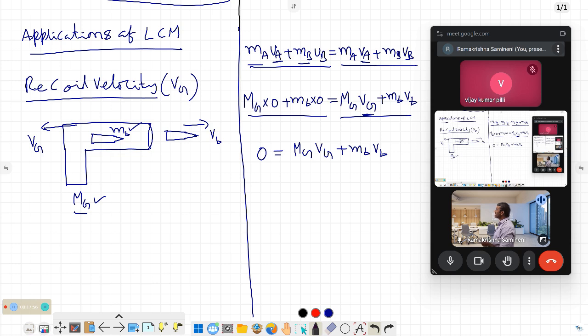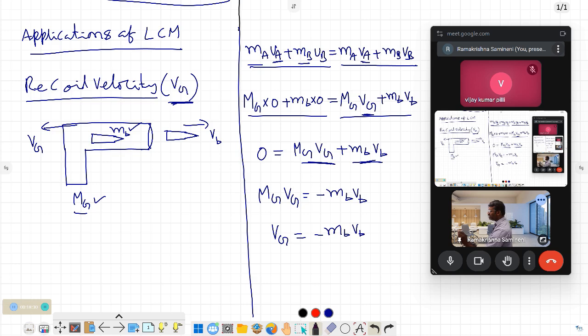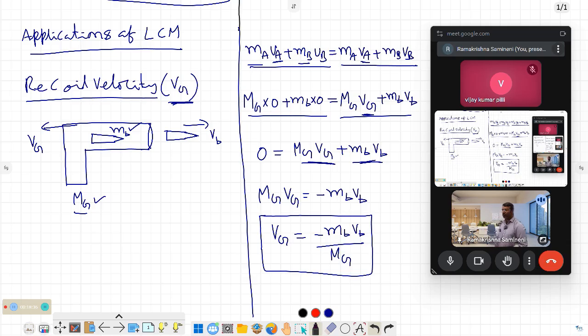So I want to calculate the velocity of the gun, which we are calling recoil velocity. So I can write this one as mg vg is equal to this. If you bring it towards the left, it becomes minus. So that minus I am applying to the other term. So I can write as mb vb, minus I am applying on the right side. So mg vg is equal to minus mb vb I can write. Our requirement is vg. What is vg? That is minus mb vb by capital M vg. So this is the formula, relation we are getting when bullet is fired from the gun using law of conservation of momentum concept.